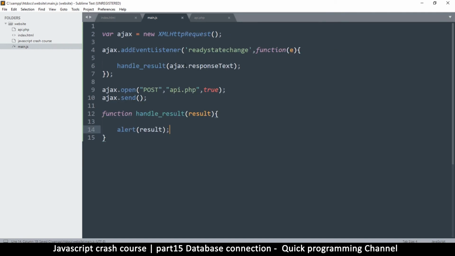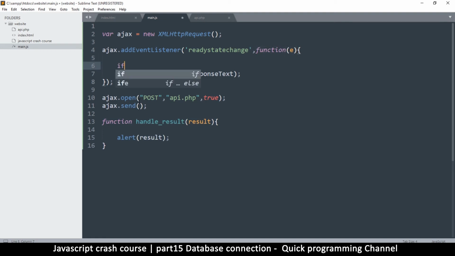All right, so a little recap here. We create our Ajax object, then we listen in for a result, and then we open it, and then we make a connection. When everything comes back, it's going to run this function. The only problem here is we didn't create our if statements. This is why I decided to use this version of things.